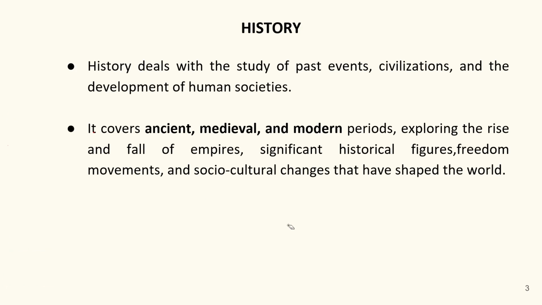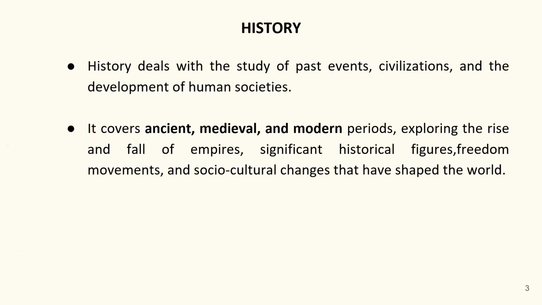Okay? Now, let's have a basic rule. It covers ancient, medieval, and modern. And what do you mean by these types, I have told you. Okay. Exploring the rise and fall of empires, significant historical figures, freedom movements, and socio-cultural changes that have shaped the world. As we have gone through many changes and growth as cultural societies, then we started making empires, then we started evolving ourselves, then we started making discoveries. And to study all together in one single frame, we have to study history.